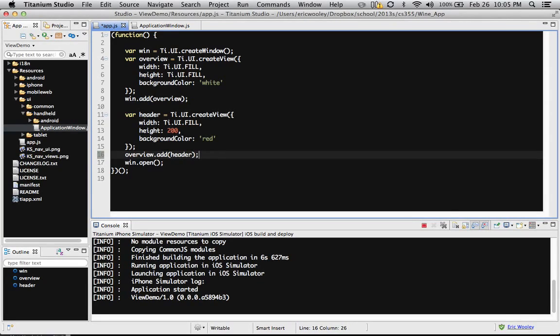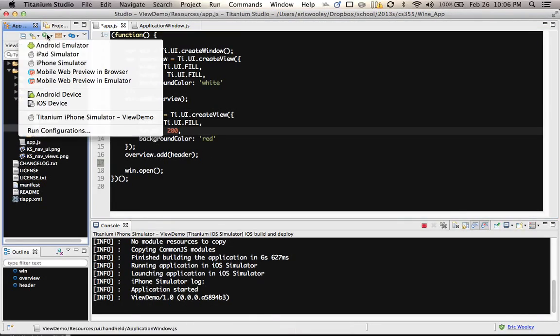and then I'm going to add that to overview.add header. Okay, so what we're going to have is a window that pops up with the overview, which is going to be a view covering the whole window. Inside that, we're going to have a header with a height of 200, so it's going to take up 200 pixels on that screen, and it should fill up the whole width of its parent container, which is overview.